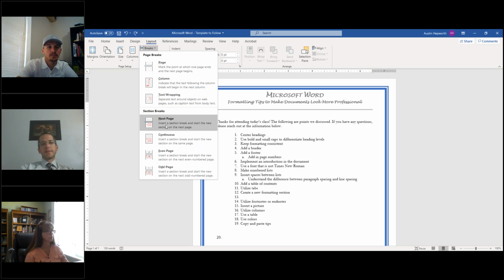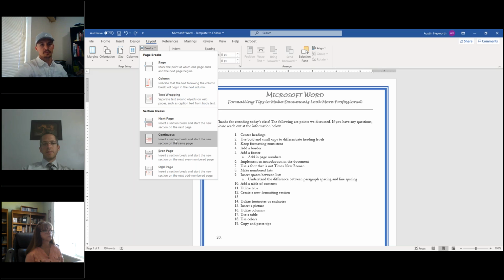A next page section break says that you want a page to be its own section. And when something's its own section in Word, you can format it differently than other pages in the document. So you can have formatting specific to that page, such as a footer or a header or other things that would apply there. Continuous means that you're creating multiple sections within a page. You insert a continuous page break to say, I want a new section to start here. These are used by Word for things like creating columns. If you were to add columns into the middle of a page, but you only wanted it for a portion of the page, then you would use continuous breaks for that.